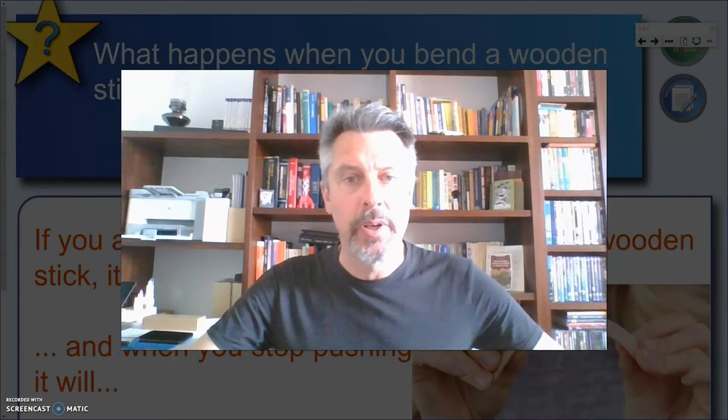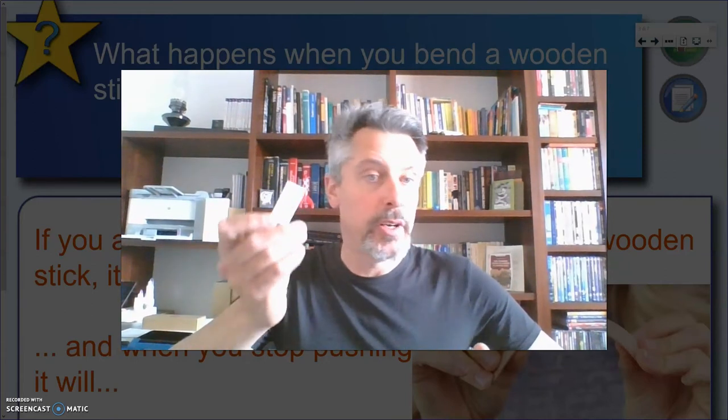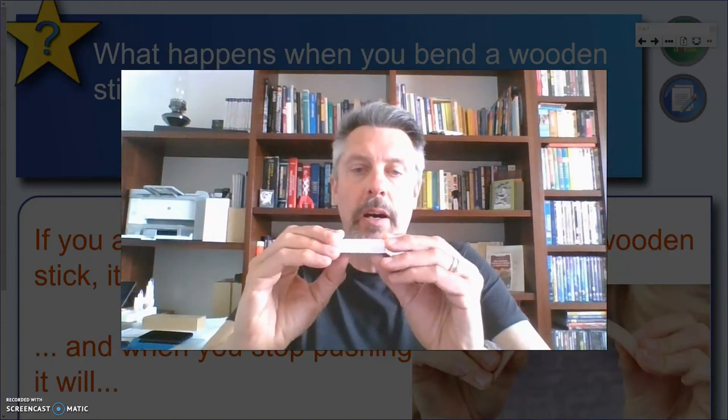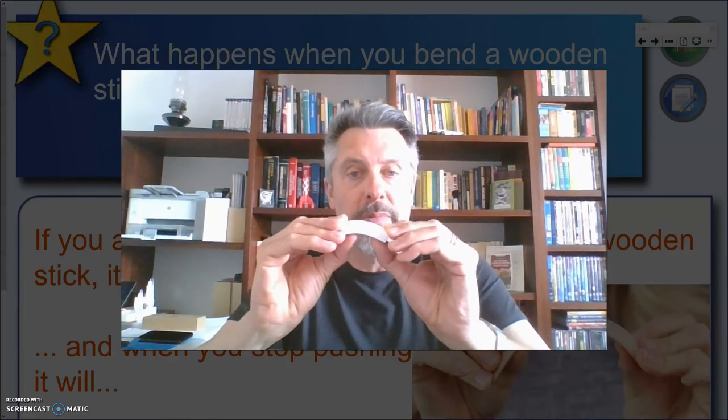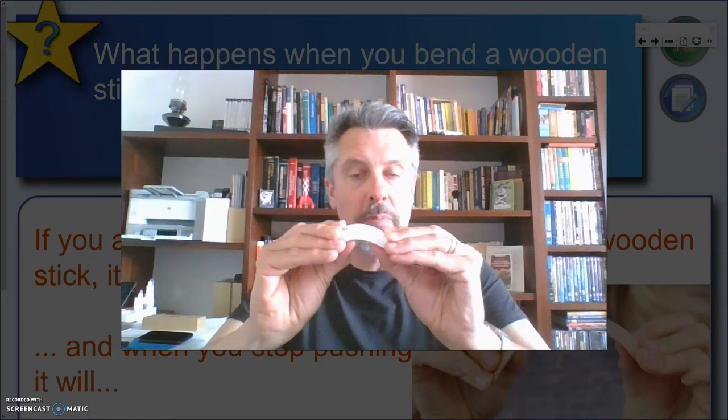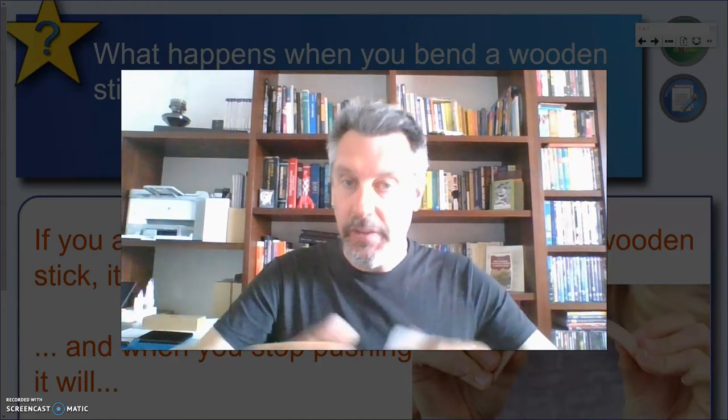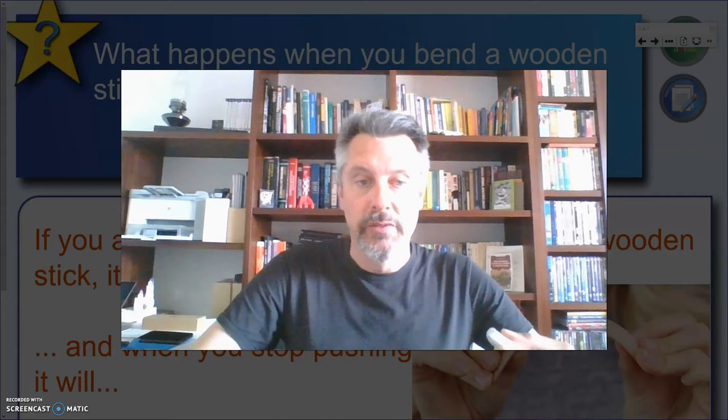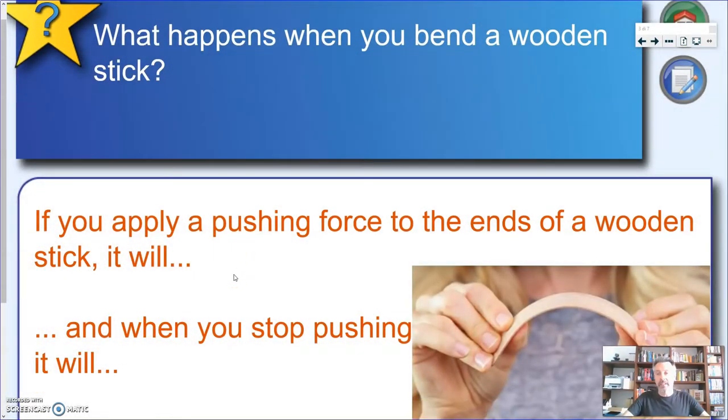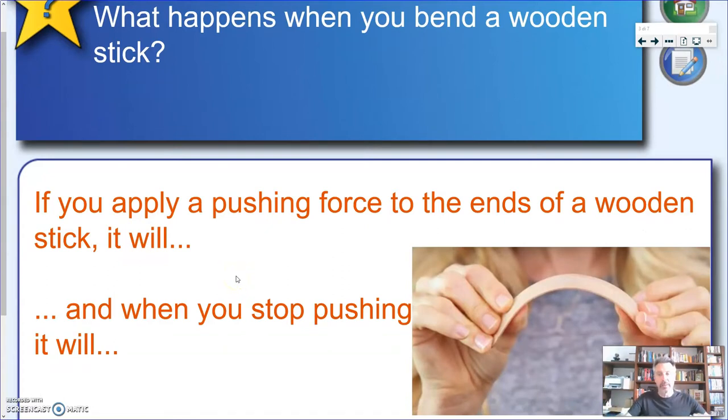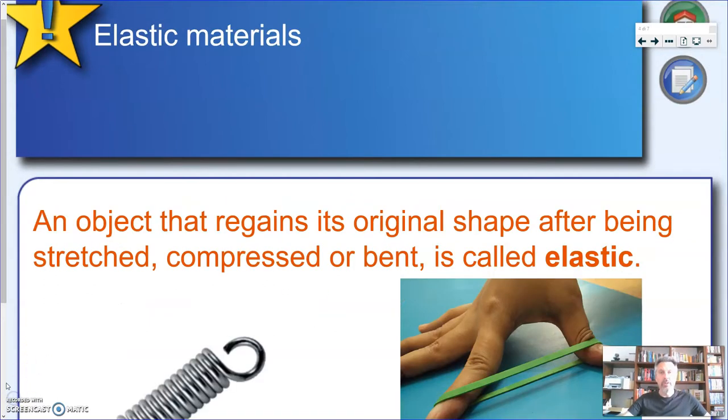Let's see another example of the same type. For instance let's consider an eraser. If I hold the ends of an eraser and I sort of bend it like this, now it changes its shape but if I stop applying force on this end the eraser will go back to its original shape and this is something similar to what we've seen with the rubber band. In this case the slides talking about a wooden stick but it's more or less the same idea. As long as you don't break the eraser or the wooden stick what will happen is it will bend, it will change its shape, but once I stop applying my force it will go back to its original shape.